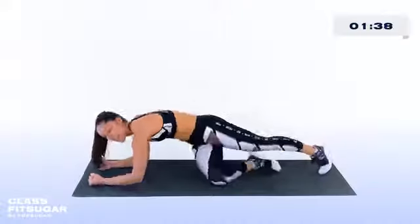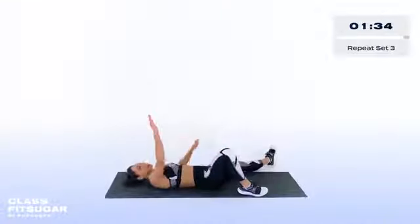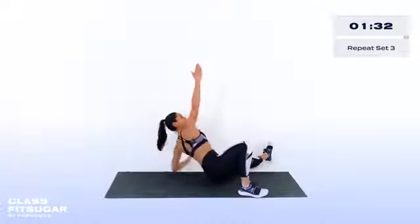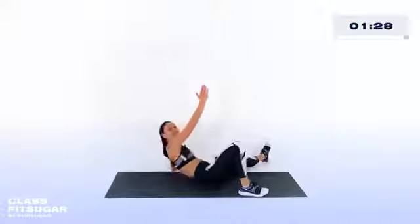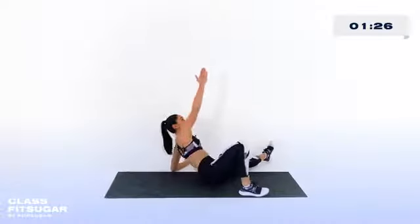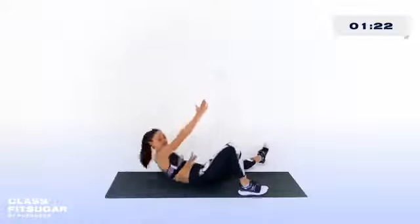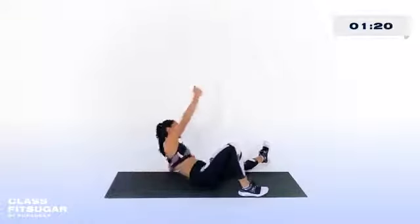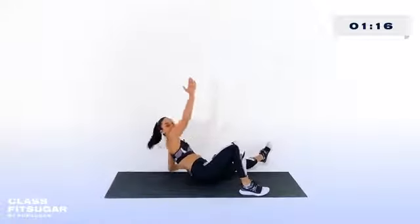Give me 3, 2, 1. And then flipping right back over for our quarter get-ups. The knee that's up is the arm that's up. And then all you're doing is rolling up onto the elbow, reaching up towards the sky, letting your head kiss the mat in between reps. Good. I call this the get out of bed exercise because these are the muscles that roll you out of bed in the morning and get you started on the day.